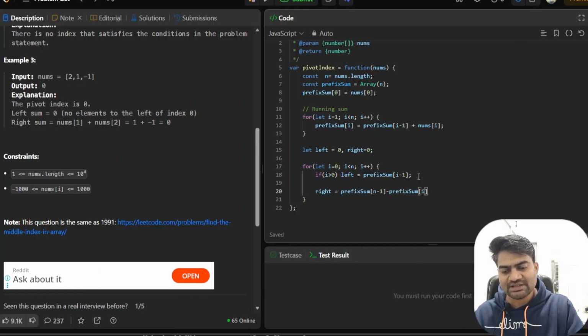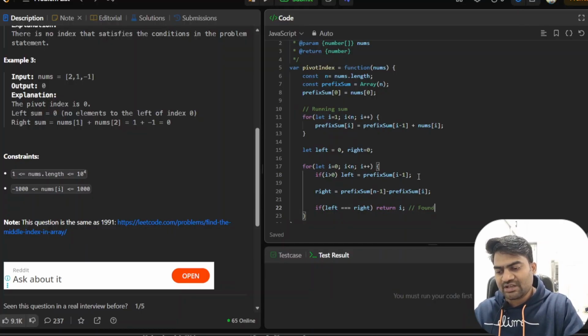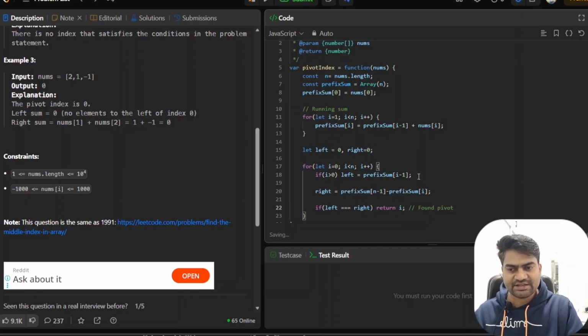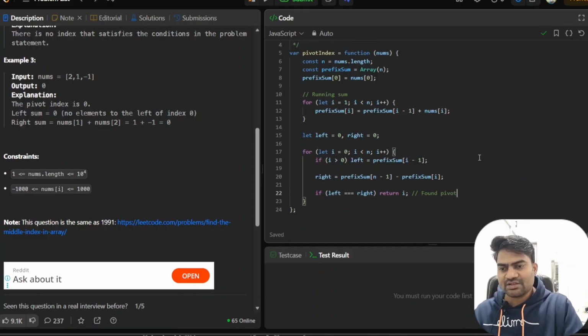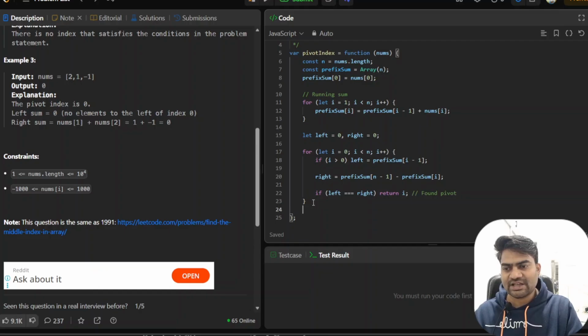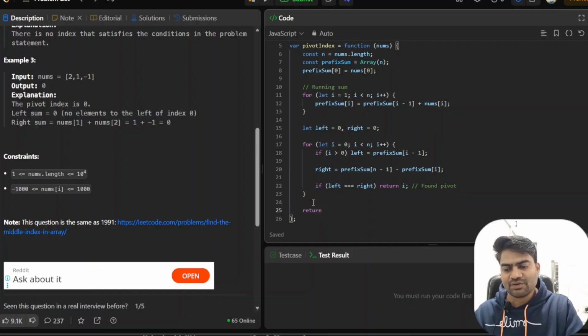This will give us the right value. Then I will check if left is equivalent to right, then we found the pivot, simply return the index. If that is not the case, finally we have to return minus 1.